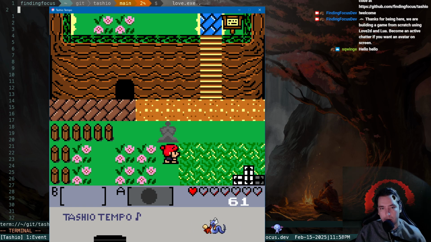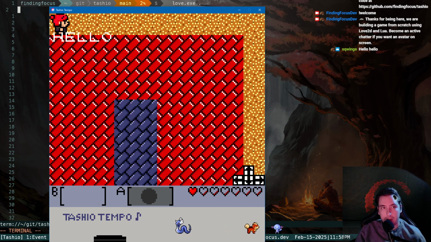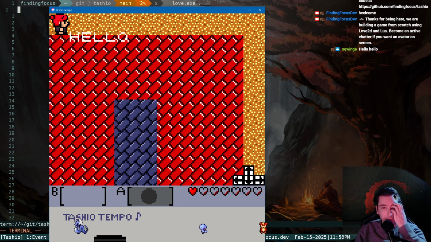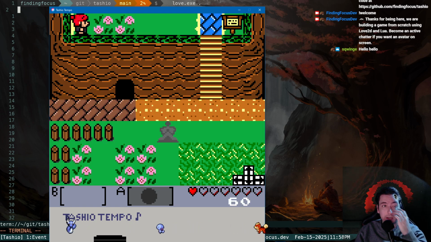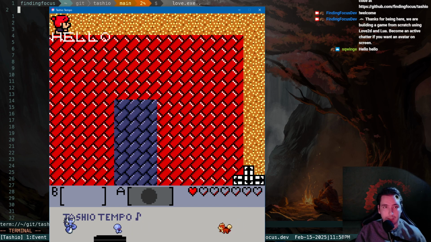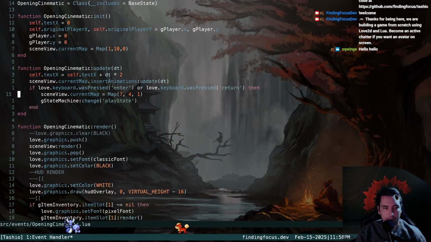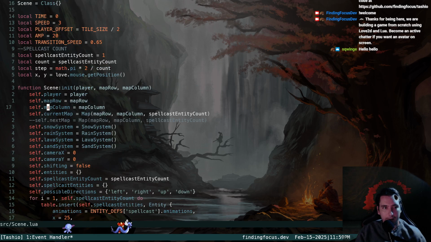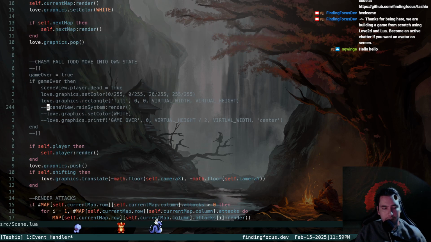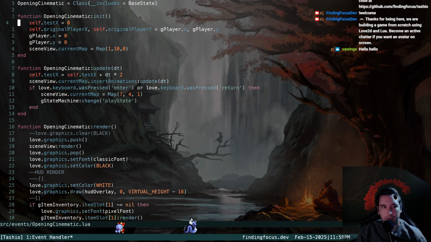So let's see, we're here. We're gonna trigger it. Reset our position. It locks our player's input location. It changed us to the right scene, and then if we hit enter, we go back to the scene. Oh yeah, we're doing this crappy trigger here, where we change to the opening cinematic upon a timer. So we just need to change that.